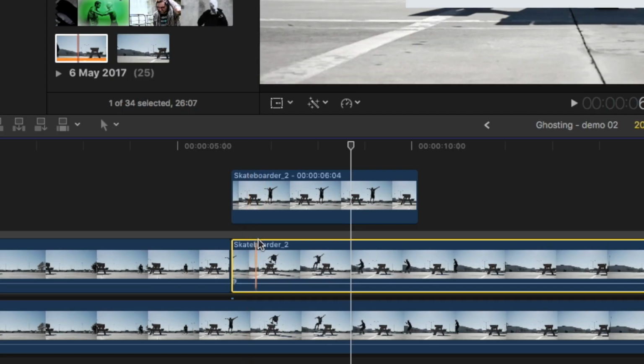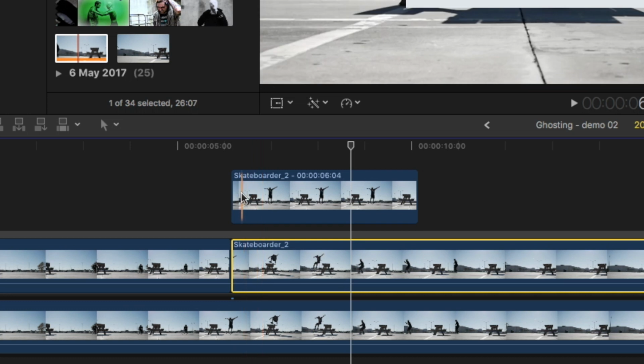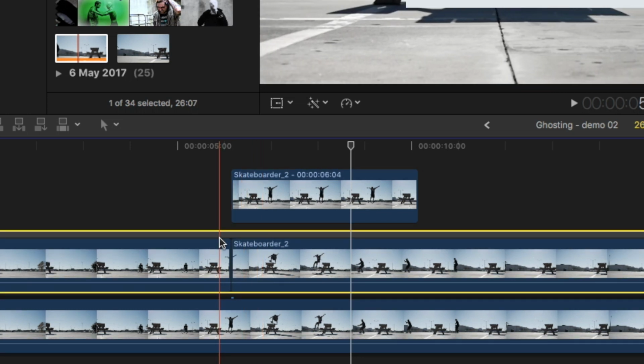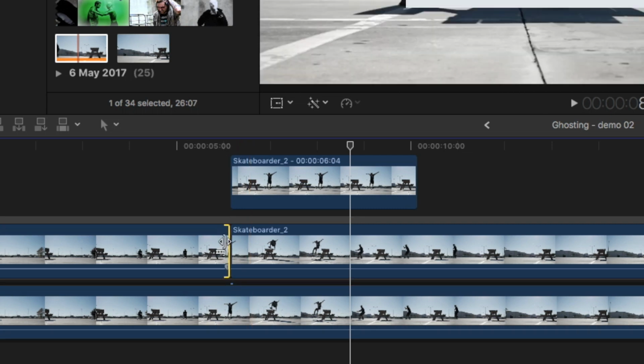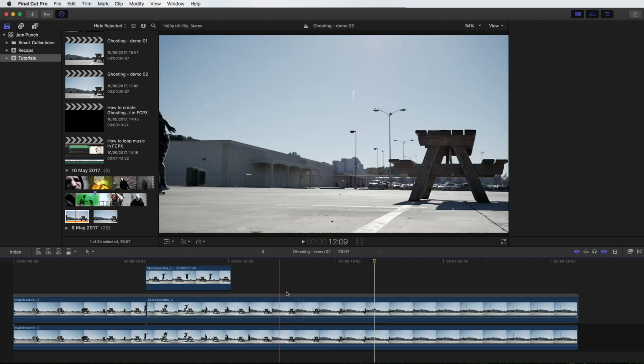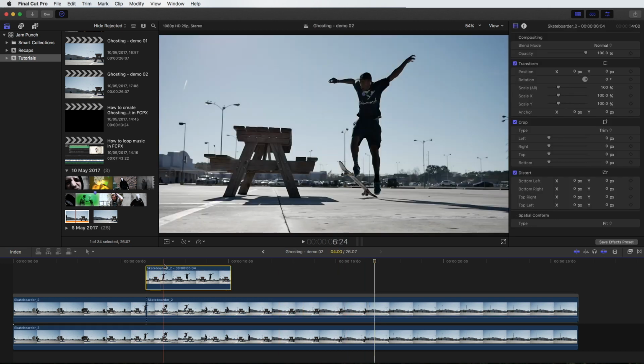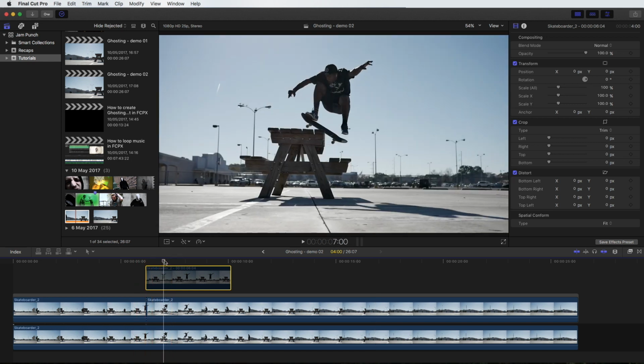Now, when you do that, FCPX does actually remove this frame from this storyline. So to make sure that it still syncs with the bottom clip, highlight the previous end and go one frame forward. Now it perfectly matches. Let's just make this still invisible for a moment by pressing V. There we go. And find the next frame that we want to ghost.